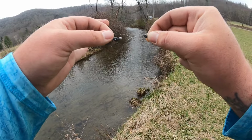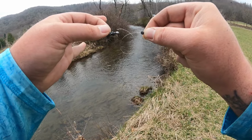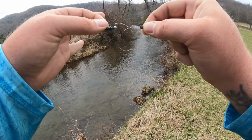In some rare situations, you'll have to stagger those weights out 4 to 6 inches apart, from a couple inches away to up to a foot away, adding 4 to 6 weights at a time. But that's really all you need to know about adding that split shot weight in order to be successful.